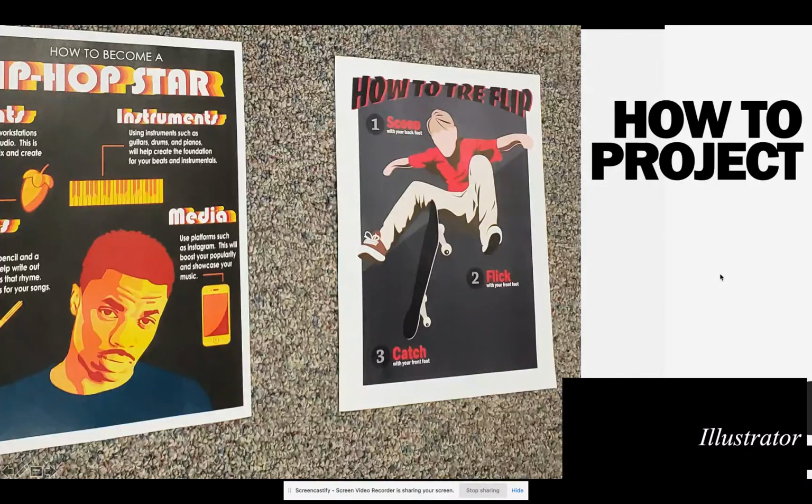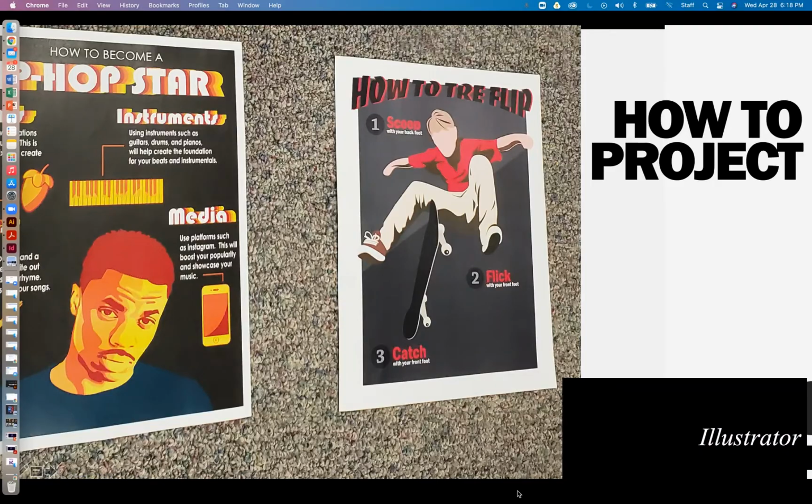So this is the Illustrator how-to project. For most of you, you started this last year or did the thing but weren't happy with it necessarily. Here's your chance to revise it and make it stronger. For those of you who are choosing to do this lesson and haven't done it, I've got a ton of support that's in place. So you've got quite a bit to do, but it's totally doable. You've got a stronger Illustrator skill set now than I believe you had last year. So let's take a look at this.